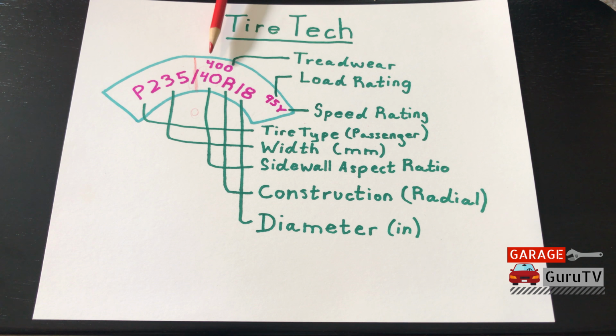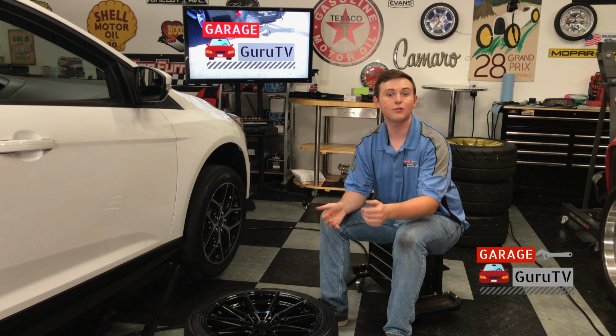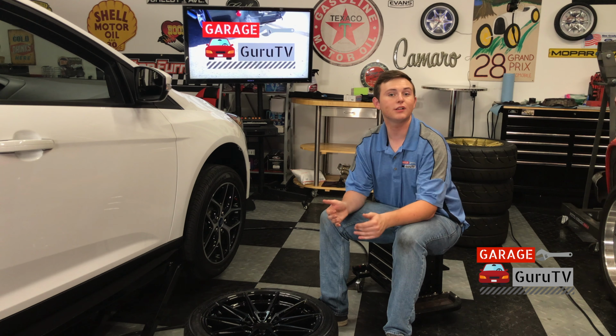Welcome back. I know that was a lot of tech, but you need to know all these different numbers and parameters in order to get the right wheel and tire for your vehicle. After all that math and calculating and research, we found that an 18-on-8.5 wheel with a 35 offset with a 5-on-108 bolt pattern will fit perfectly on our Focus with a 235 40 18 tire.